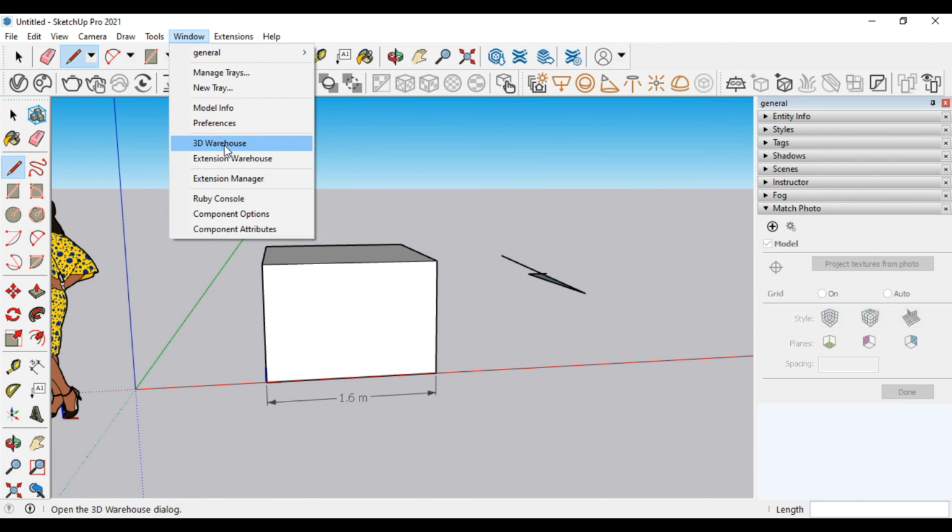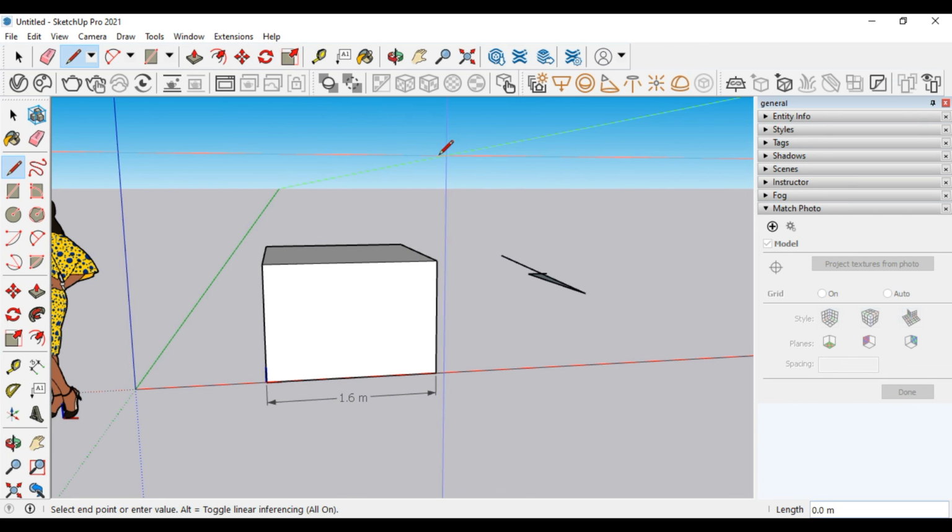the 3D Warehouse and Extension Manager, whatever you are seeing over here, I will deal with later. See here, whatever you are seeing here should be your extension and 3D Warehouse. What it is going to do is, if you want any window component, or any door component, you can directly download from there, not wasting much time when you are making a model. You can download small components, and anything small if you require, from over there.